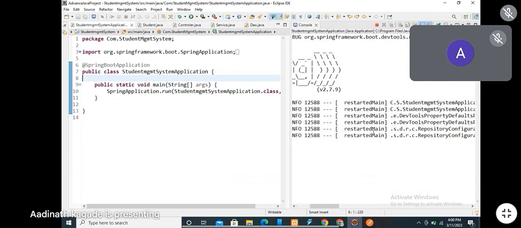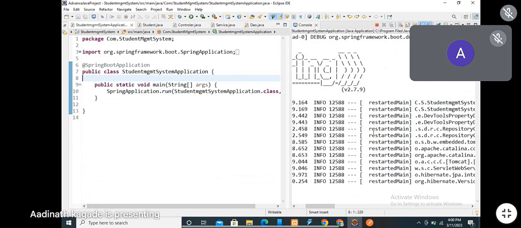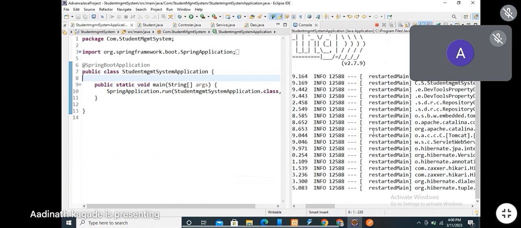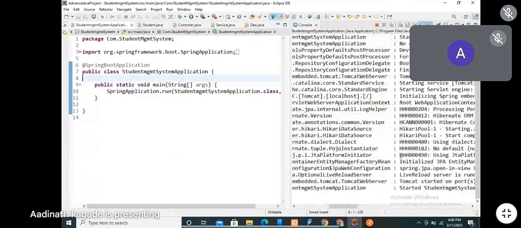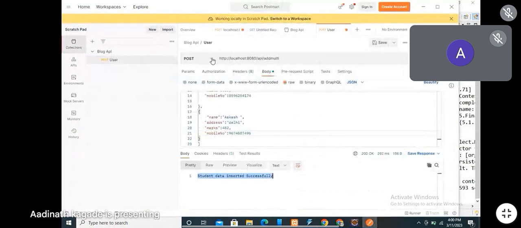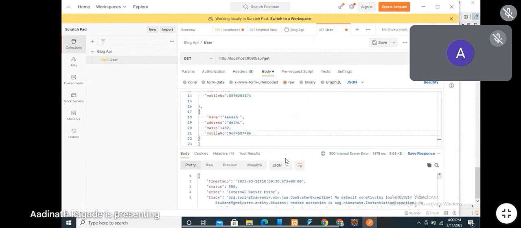Our server is running fine, and then we make a get request, and the endpoint is get. Just send a request. Something went wrong. What is the error?